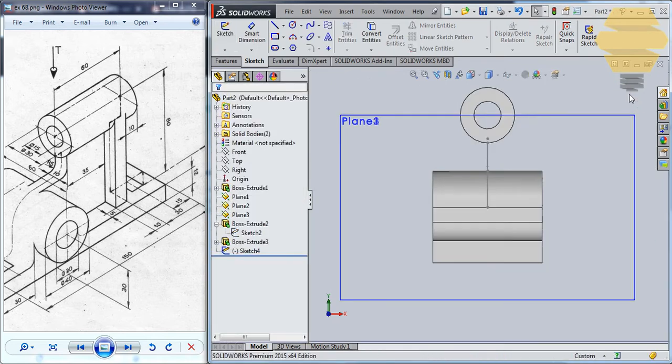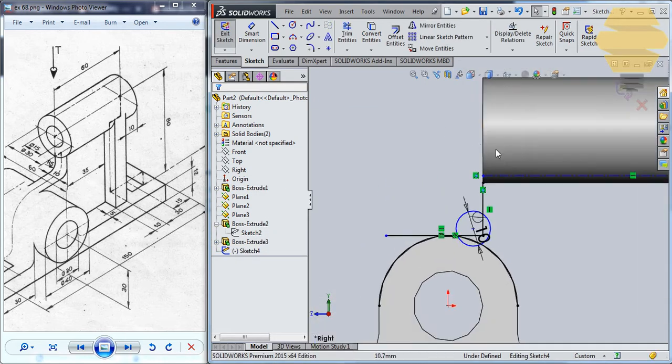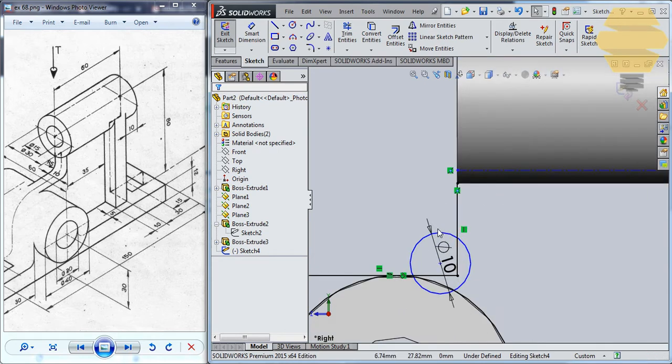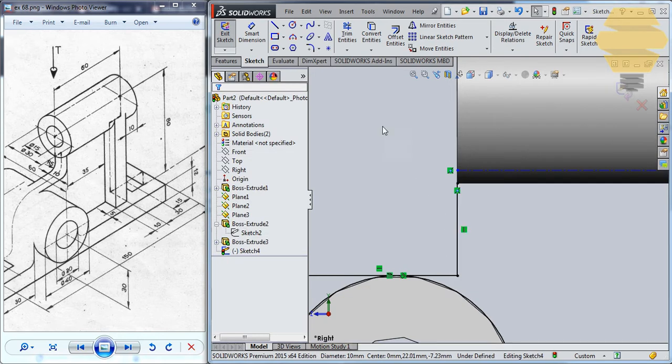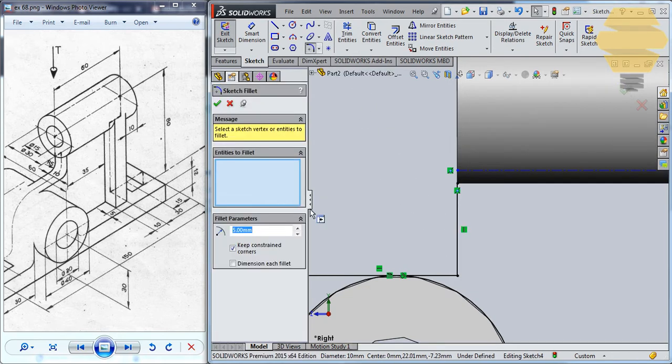Tick mark, exit sketch. Now you can go for this, edit sketch, Control 8. Alright, now you can remove this, and now you can go for fillet, radius 5, 1 and 2. Tick mark. Now we have that done as well.